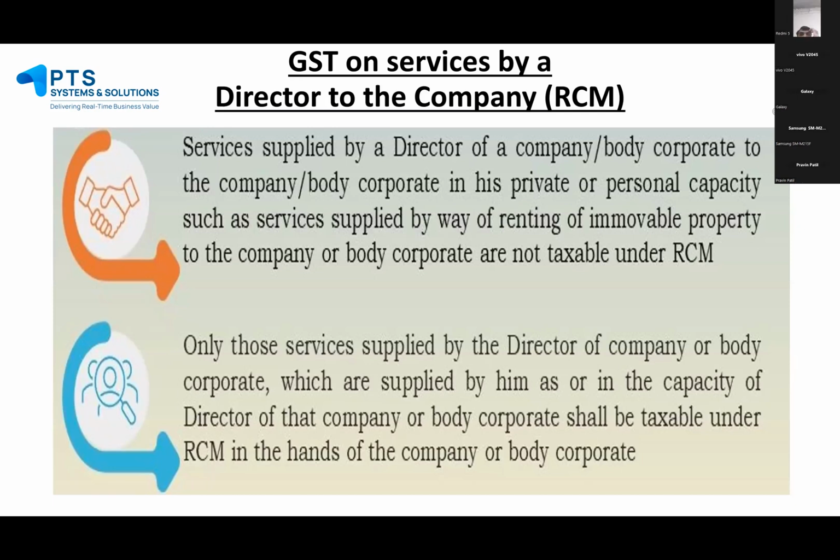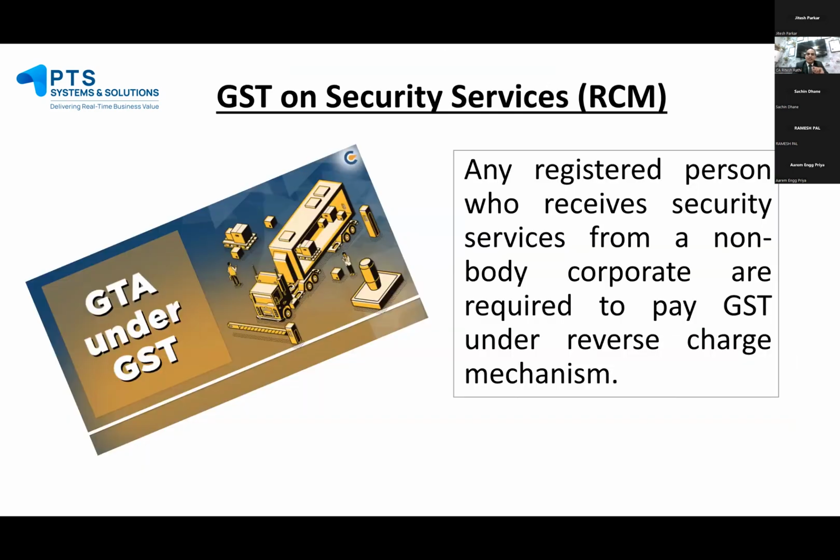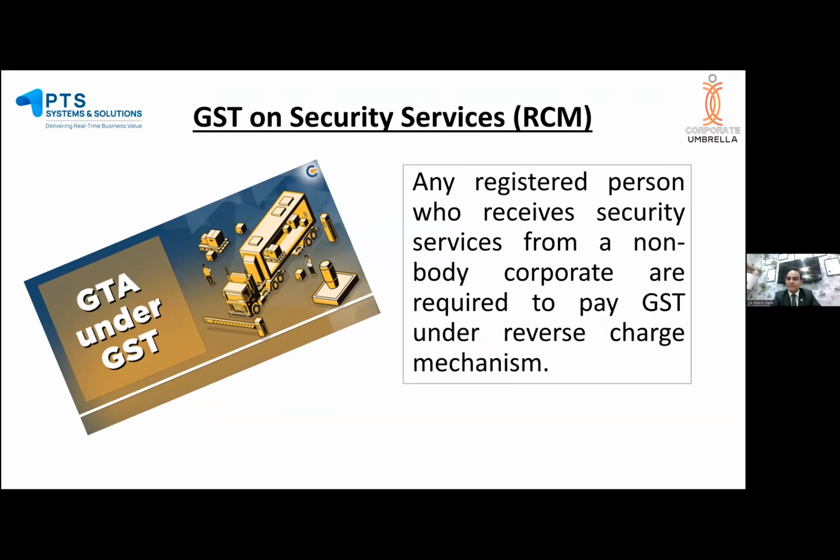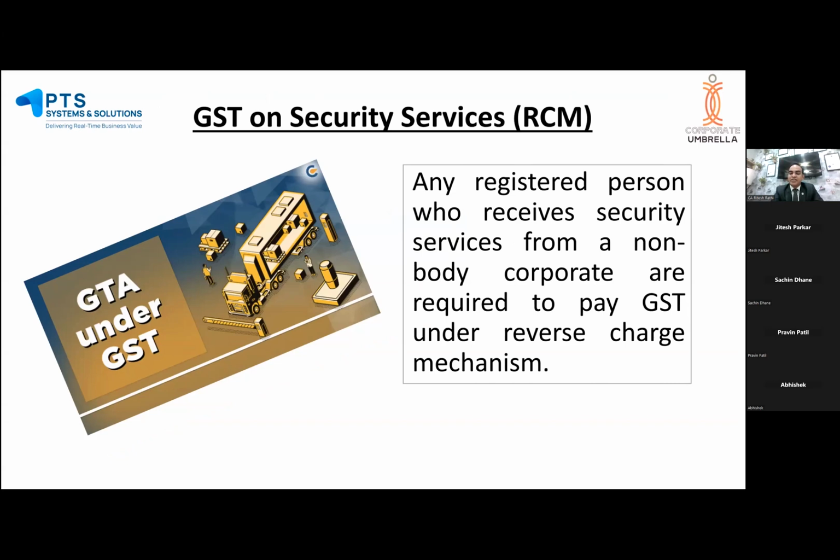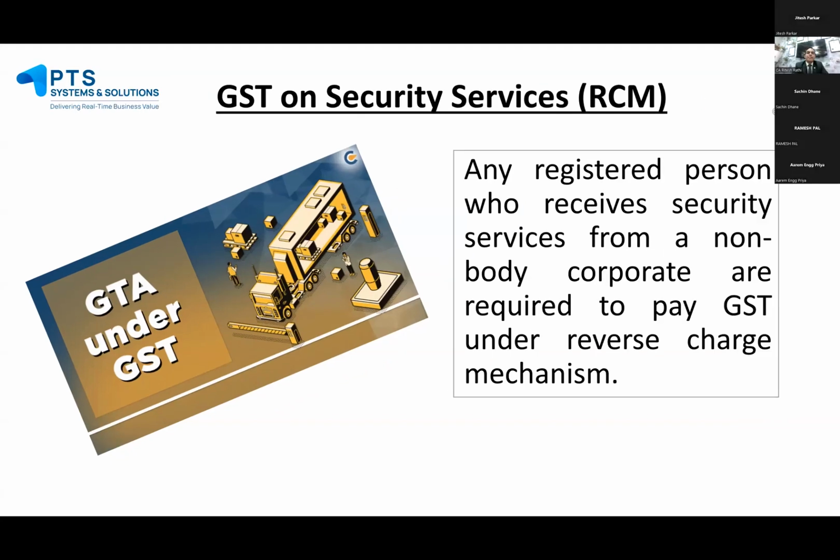A registered person who receives security services from a non-body corporate is required to pay GST. That means from an individual. Then only RCM is applied. If the other person is also a body corporate, then RCM is not applied. Then that person has to charge on forward mechanism. Next one. Renting of motor vehicle, I have covered at length. Next one.